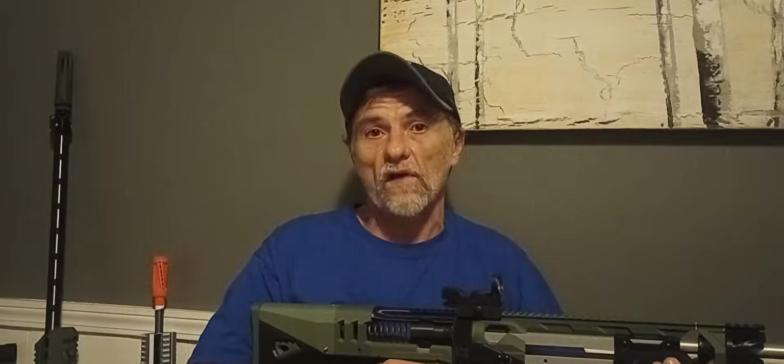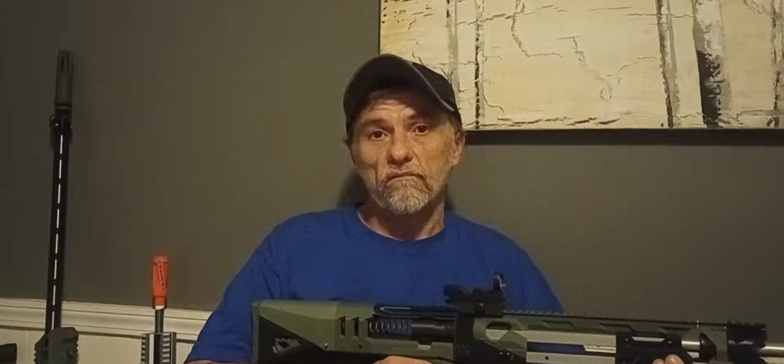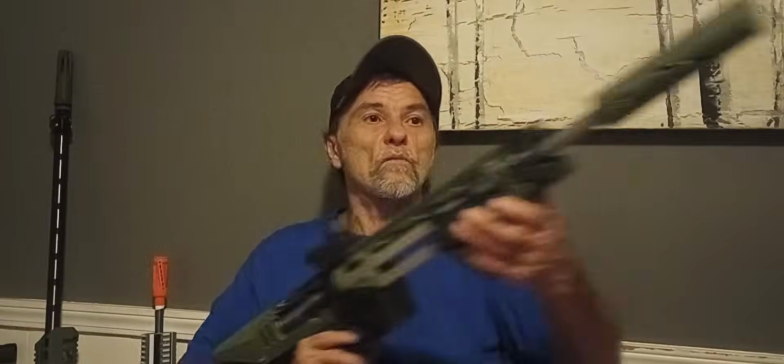I was sitting here testing it out on my target range outside, and I was basically hitting a pie plate at about 80 feet with this SCAR installed.